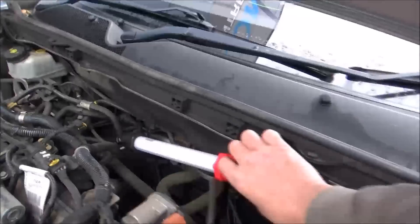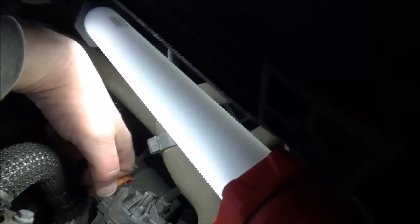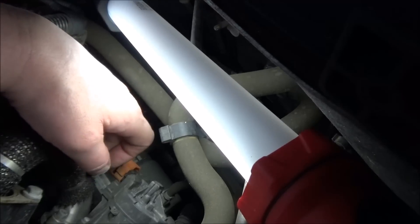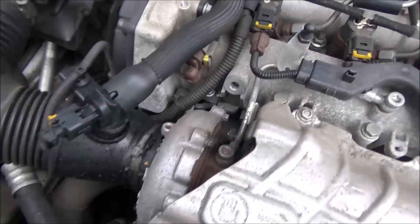The EGR actually lives at the back of the engine — there it is. There's the plug with the wires and correct wiring colours, and the pipe that goes from the EGR into the intake. I suspect the EGR will be all carboned up, and this pipe will also have carbon deposits, so I'll take that off and clean it as we go. I've already checked the oil level — it's okay, but the oil looks very dirty and actually stinks, so we'll be getting an oil and filter change as well. There's also an air leak on the intake — oily vapour — so there's probably a little bit of turbo wear there too. The engine's had a hard life.